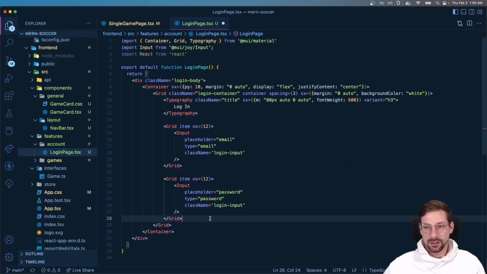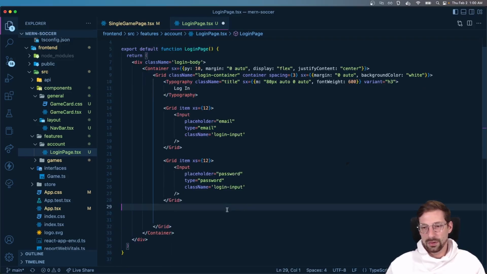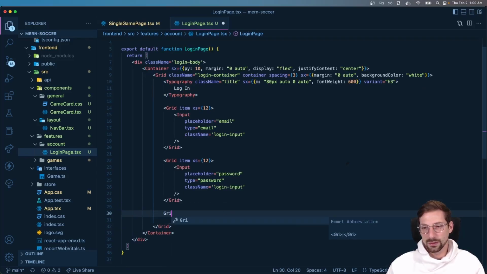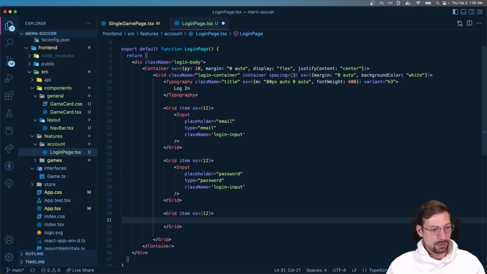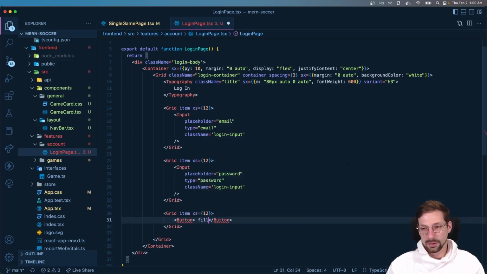And one more thing that we need is a button. So the button will also be part of this grid layout. The button itself also needs a grid of type item, of size extra small within the grid. And I think we should be fine with that. So button, this is going to be full width. This goes inside as an attribute or a prop. And the class name will be custom btn.